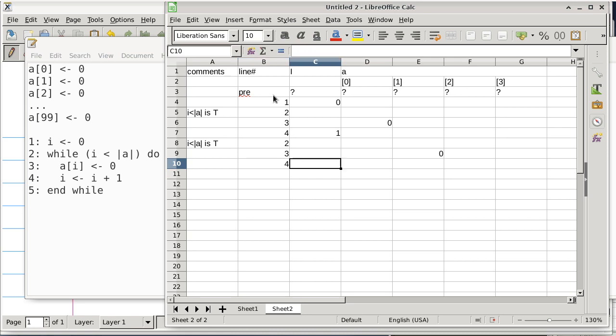So we go to line 4, I is incremented again from 1 to 2. Go back to line 2, I is 2, bar A bar is 4, 2 is less than 4 is true. We go to line 3. I'm not going to spell the entire thing out now. Can someone tell me which column is getting updated? Column F. And how do we update it? 0. Very good.